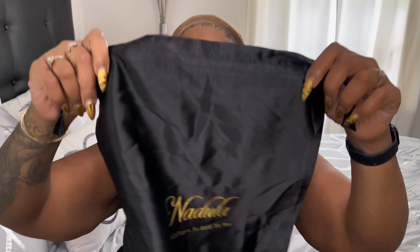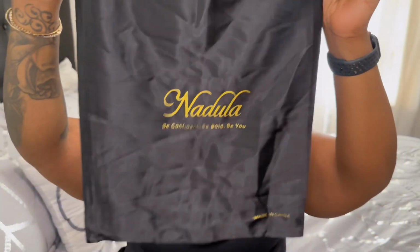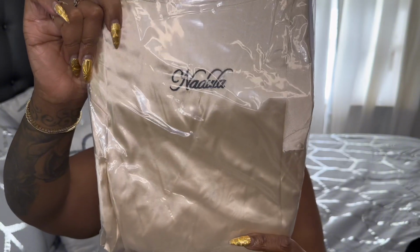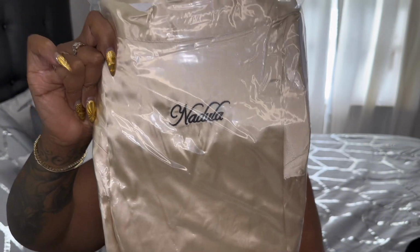Next, you have a satin bag, which you put your wig inside. You have your elastic band that says Nadula, and you also have a dust bag that says Nadula right here.